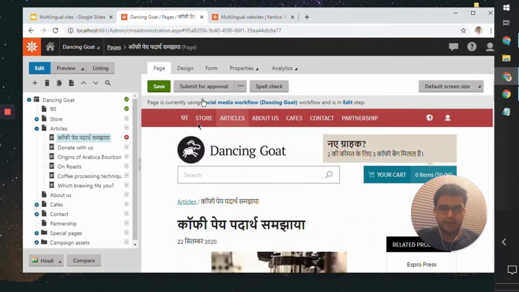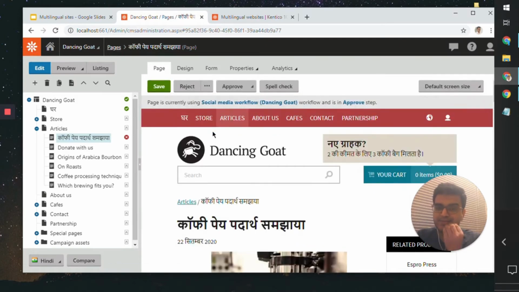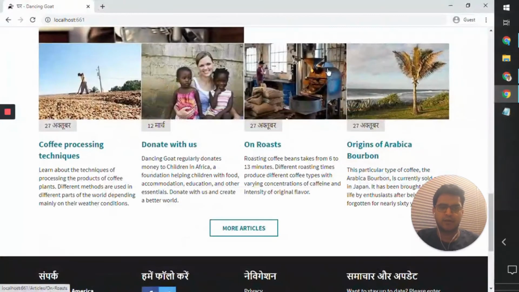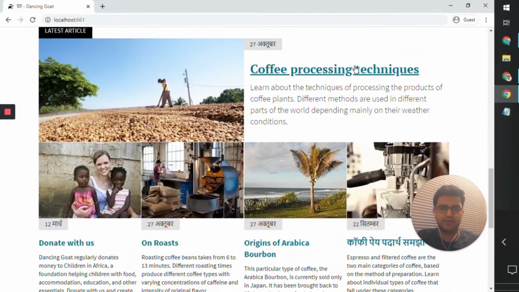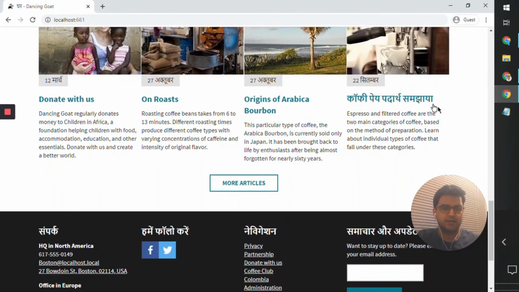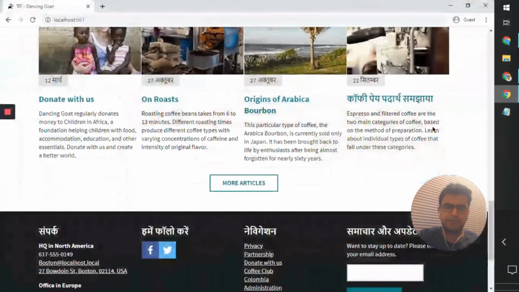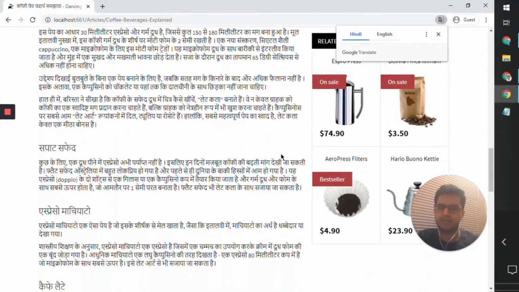So what I'm trying to do here is now just to publish this one article, and it's just a default workflow that has been applied. So just need to complete all these steps. Let's have a look at the page and see if it has made any difference. Was it this one? Yeah, it was this one. So if you click on it, it will show up with all the content as well.